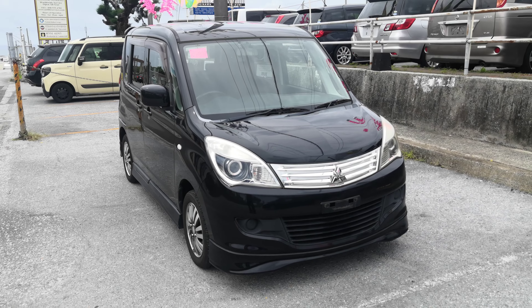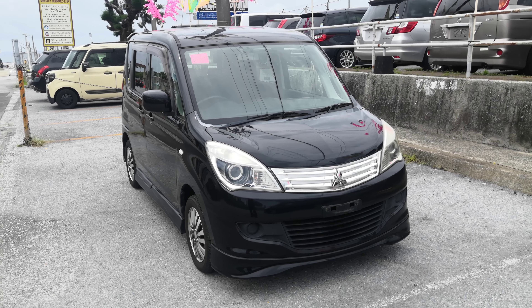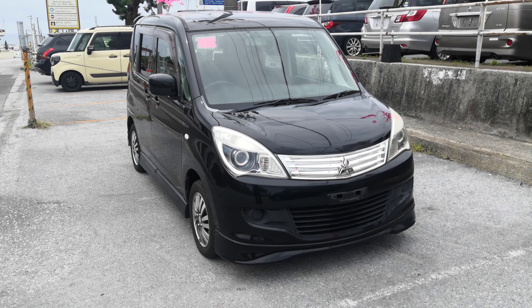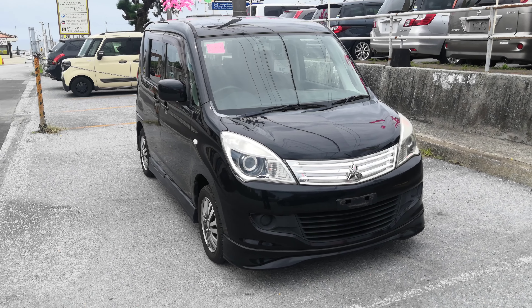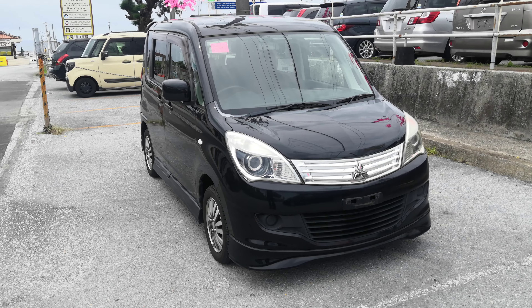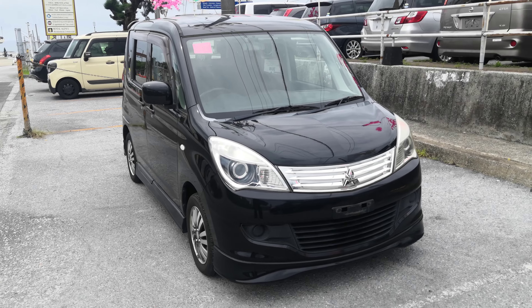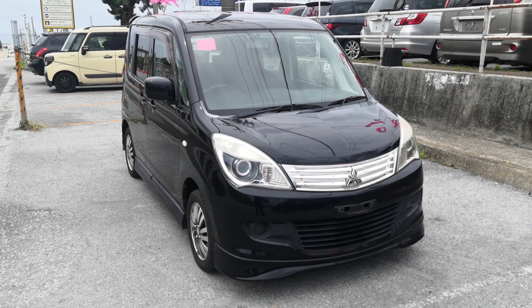Before we get started, I'd like to let you know that we do have on-the-lot discounts. So the price you're seeing on the website right now will not be the final price when you get on the lot, unless it has a special sign on it. But if you're coming to Okinawa soon or you're just arriving, make sure you stop by Johnny's Used Cars as soon as you can and have a look around, even before you get your silver driver's license.